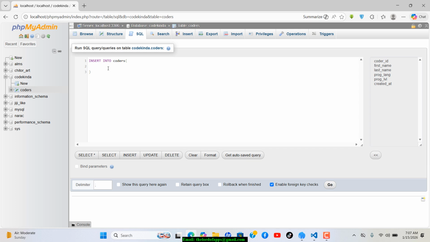The first thing I want to work on is the first name, which I'm going to say first underscore name, and we need to introduce a comma. The next one is the last name, introduce a comma, and then after that we have the proglang for the programming language, and another one which is called the prog level, so we're going to do LVL right in here. And I think that should be the last one, because we set the date to insert automatically. So we wouldn't need the last comma that I just added.